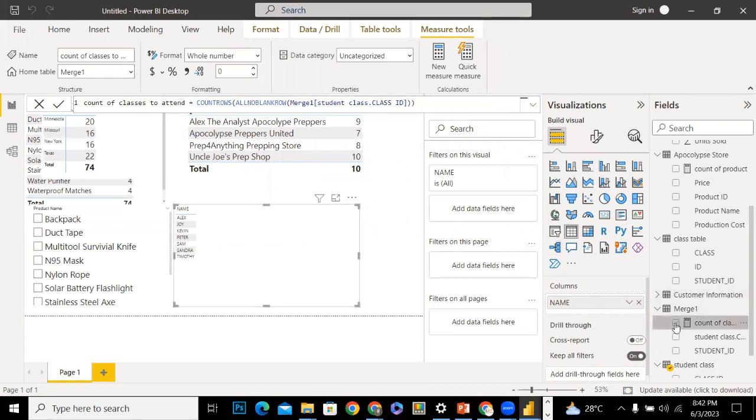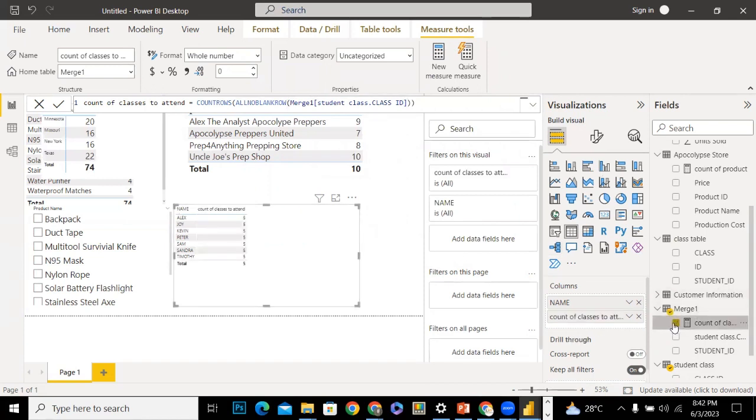With that counted, I can bring in that column. So now, that's wrong. It's not supposed to be 5. After total, 5 classes attended.